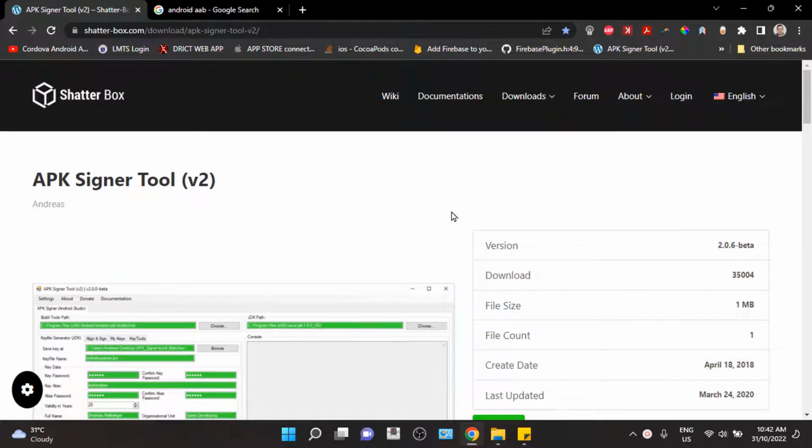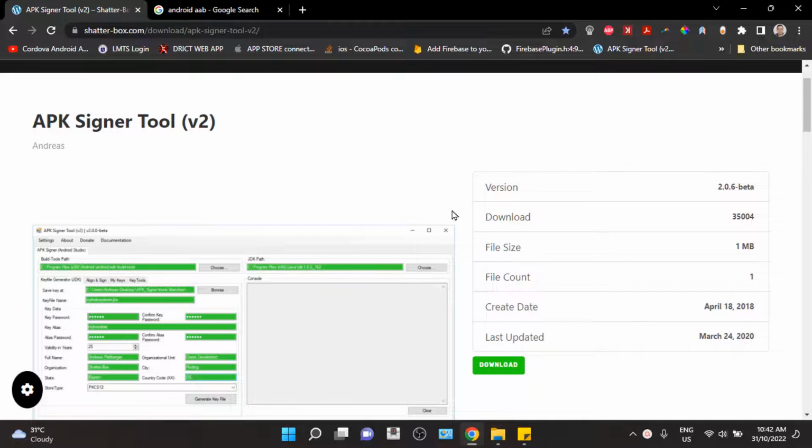We're here for another tutorial on how we could sign our release version of the app using an APK Signer tool. Cordova just released the latest version of their framework, which is version 11. The previous tutorial that I showed you, on how to generate the release version of the app in Android App Bundle format, is having a problem. I found a solution so that we can upload our signed and aligned app to the Google Play Store. So, let's start.